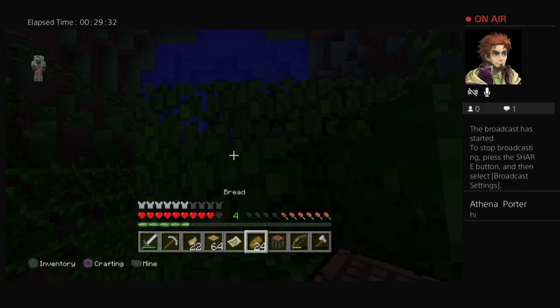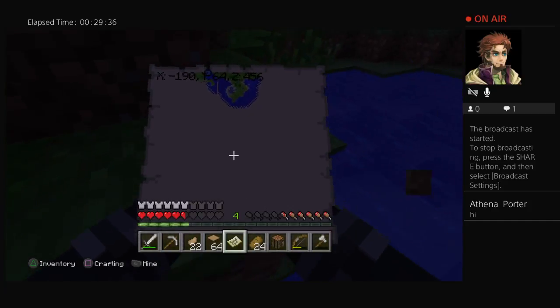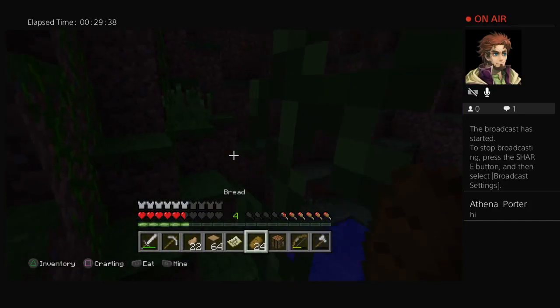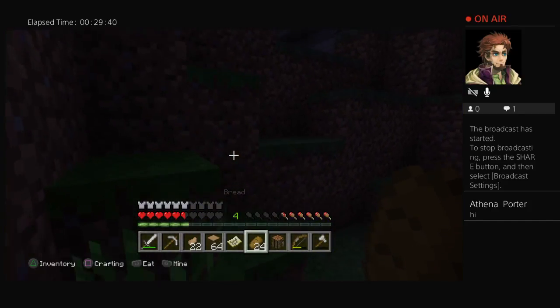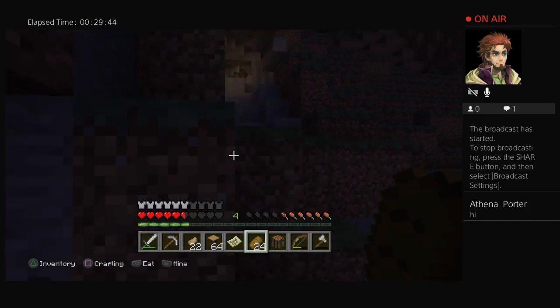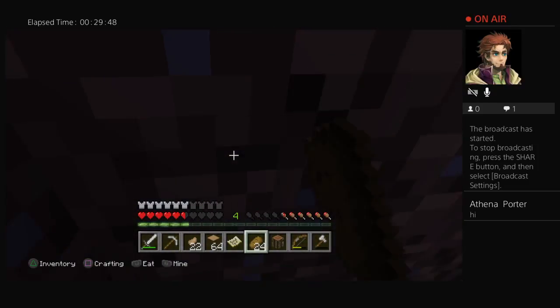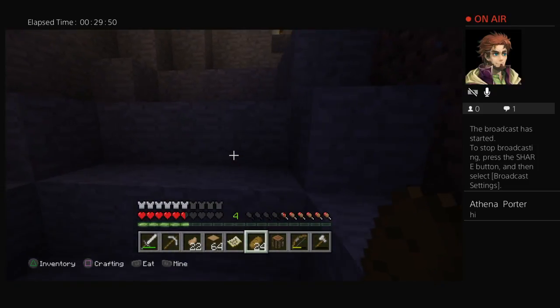Oh, I haven't been using my map. Holy, really far away spawn. Oop, almost died of fall. By the way, also keep inventories on so that you can just kill yourself to get back to spawn, then we can meet up. So I'm not that far away from spawn. I know exactly how to get to the jungle.